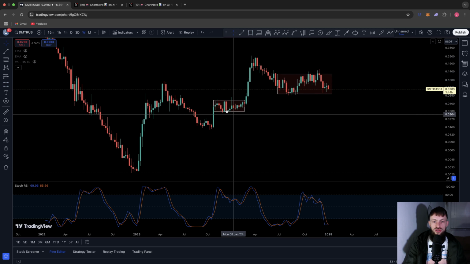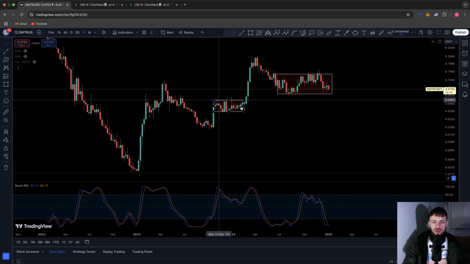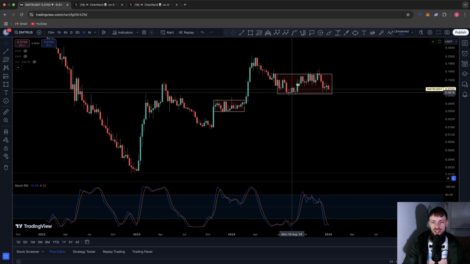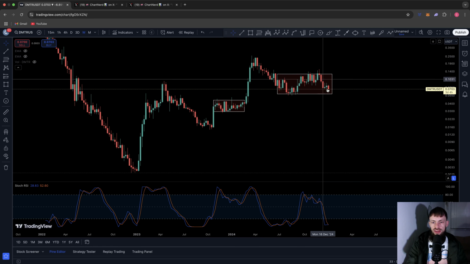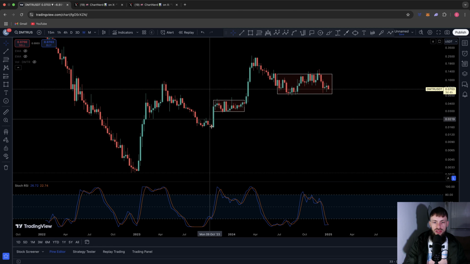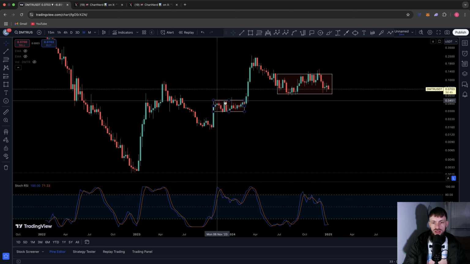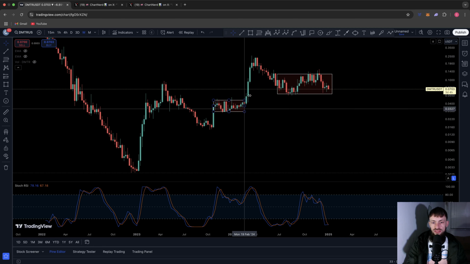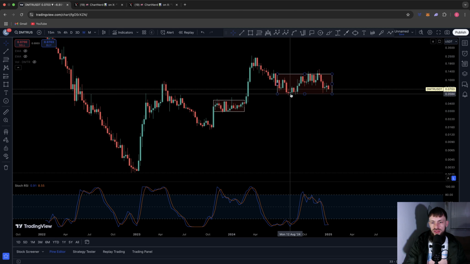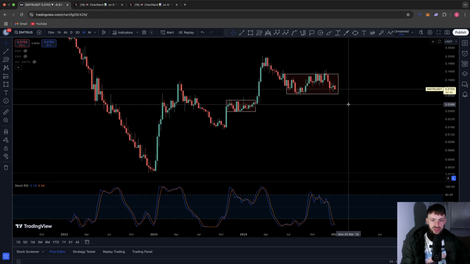So if we're in a similar period where we've come up from this impulsive move, corrected, come up, put a lower high in, and pushed back down to support. So down here we had the impulsive move, corrective, pushed back up to these lower highs on candle closes, and then we just consolidated for a few weeks before exploding. So we've had the correction. I think we're consolidating, looking for that low, the stock RSI is on the floor, and then we look for continuation leading towards the end of January.